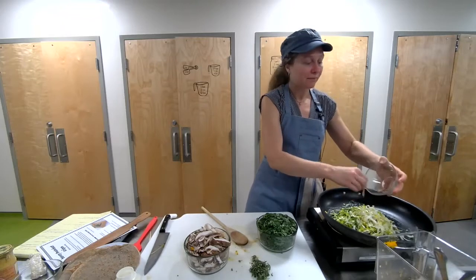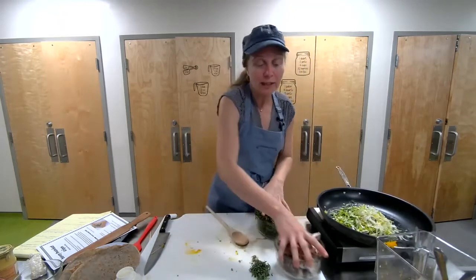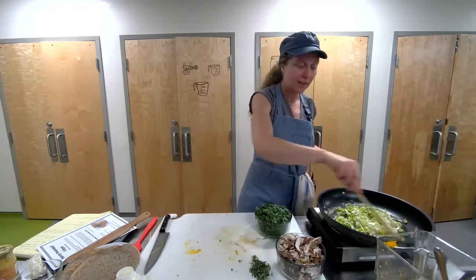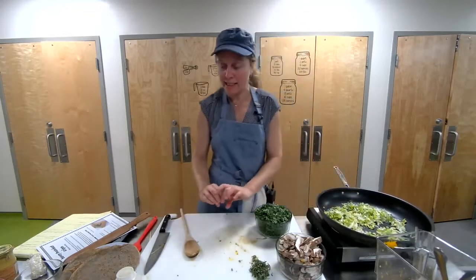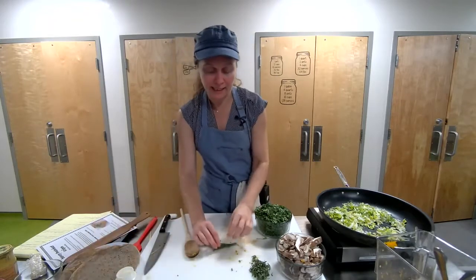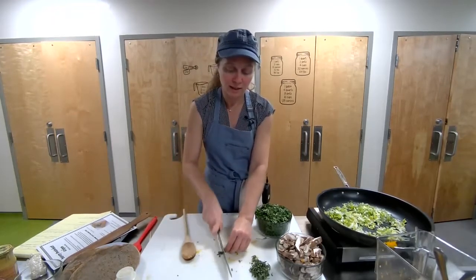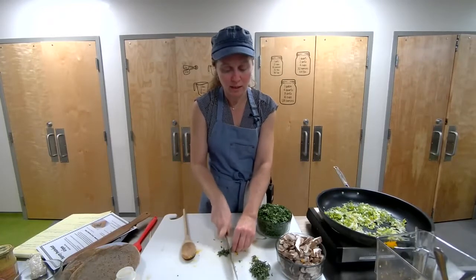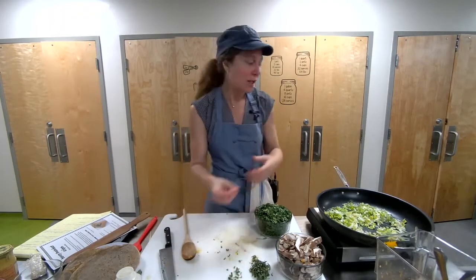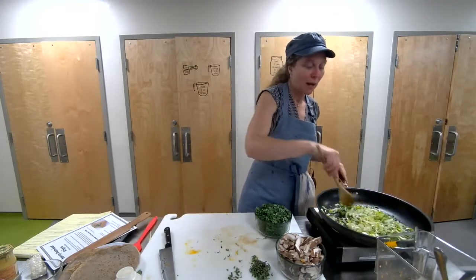Somebody asked what a chiffonade was, and it's what she did with the sage, cutting those really thin ribbons. Great question. It literally means ribbon, and it's usually a term used for herbs or other greens when you want to see the length of it in your dish. So you often will roll it up tightly like this sage, and then just do very thin strokes. You'll often see a chiffonade used as garnish, sprinkled on top, which looks a little nicer. It's not as noticeable with the sage, but with other herbs you'll see more of them.